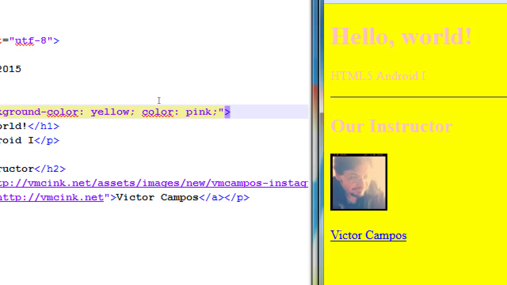Now, let me do this blue here. No, I'll do it like this. We'll do Alice blue here, and then we'll do azure here. This is an example of a very low contrast screen. Very hard to read. It's two completely different colors, technically, but very hard to read. So we have to think about contrasts.